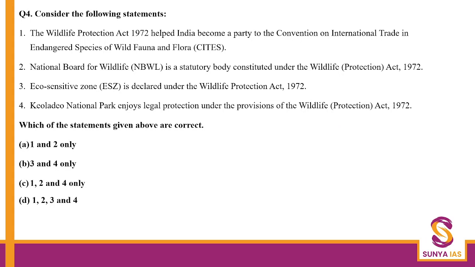All right. Then moving forward, again a very important act which we should know, the Wildlife Protection Act. Here, let's see a few statements. This act helped India become a party to CITES. Absolutely correct. CITES was implemented in the year 1973. So the first statement is correct. Second, the National Board for Wildlife is a statutory body under this act. Again, this is also correct. Now, in my lecture, I told you about three more statutory bodies constituted under this act. Please write this in the comment section. This will help you recall the concept.